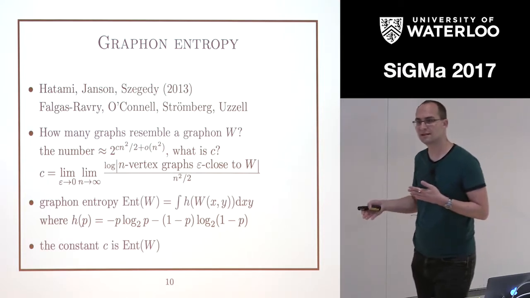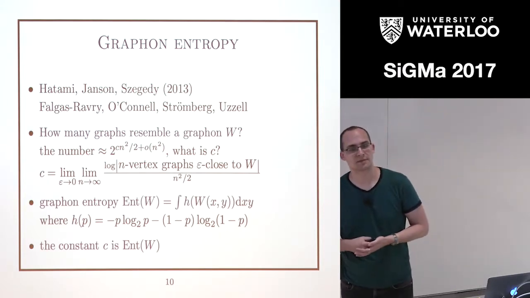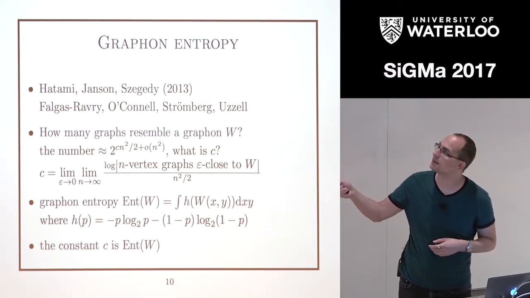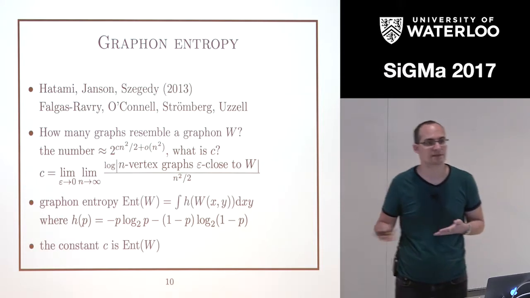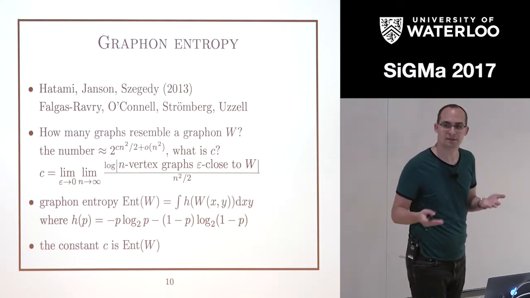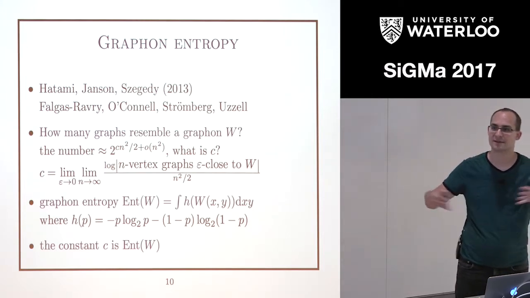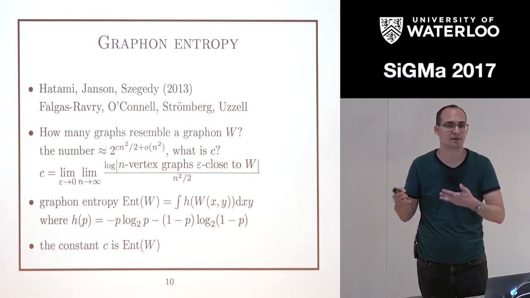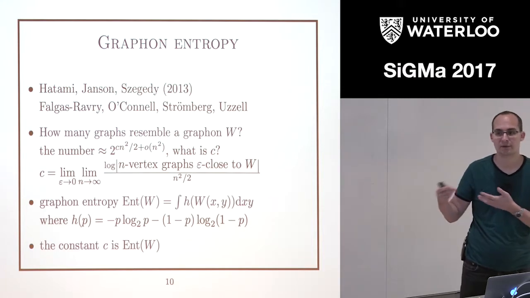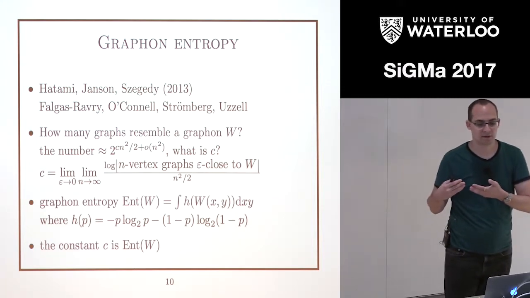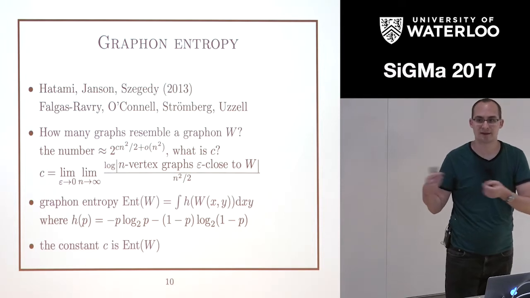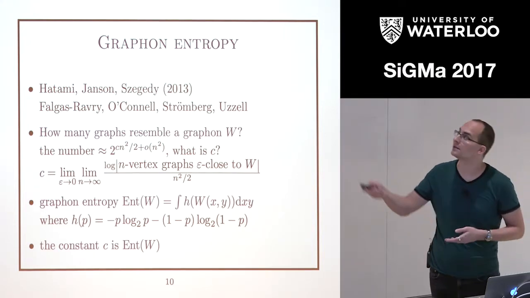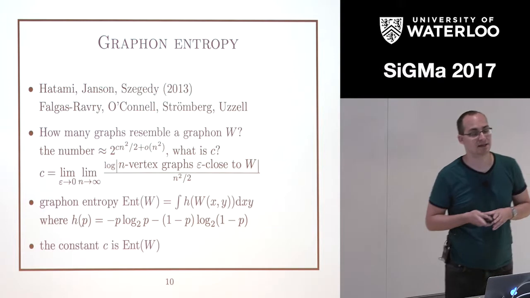So if I have the Erdős-Rényi random graphs, it has high entropy, there are lots of graphs corresponding to it. If I have a 0-1 graphon, I'm integrating here the function which is 0 everywhere, so the entropy is 0. But it's not surprising, because if you tell me my graph has this finitely many paths, you have to put all the edges between, you have to put no edges between. You really don't expect to see many graphs of that structure. You can do some local modifications, but rather of the order 2 to n, because you just decide to remove a vertex here or there, rather than of the order corresponding to really getting something which would be growing exponentially in n squared.